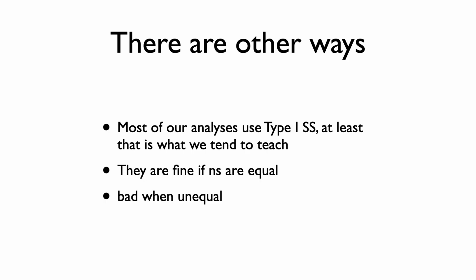In fact, type 1 sums of squares are affected by, if there's an interaction, type 1 sums of squares care what order, this is going to sound really strange. Type 1 sums of squares care what order you do the math in, if there's an interaction. I know that sounds really weird, but it works that way. Sorry, that's type 2s. We'll talk about this in a sec. Type 1s, yeah, I made a mistake there. Type 1s, the big problem is that if there's an interaction, then the order you do the calculations in matters, which is kind of weird.